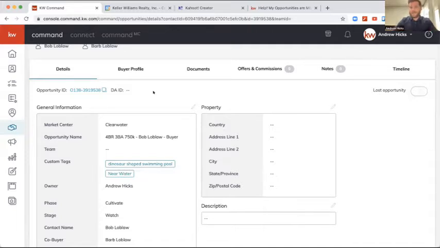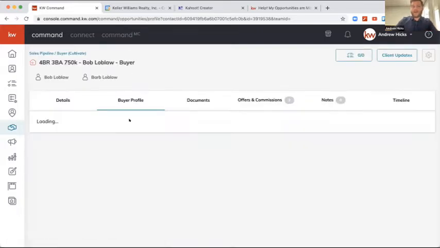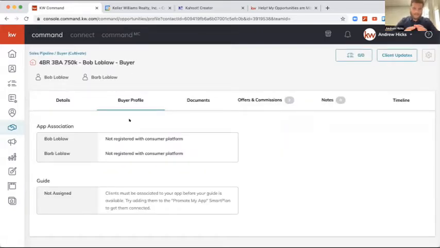Now we'll go through and edit this general information in just a couple of moments, but a few options that we have within the opportunity itself is the buyer profile. This is only going to have any sort of content if that contact is connected with your consumer mobile app. If they downloaded the consumer mobile app, I would be able to see the buying or selling guide that we had created, which would show up there. I'd be able to see which steps he's checked off, and I can also check off steps for him. So if I check off a step saying that they've gone through and gotten pre-approved, it's going to register on their mobile device, and they're going to be able to look at their buying guide and see exactly where they are inside of that buying process.